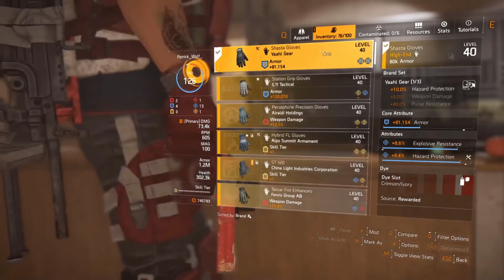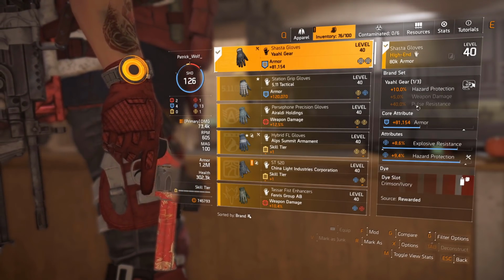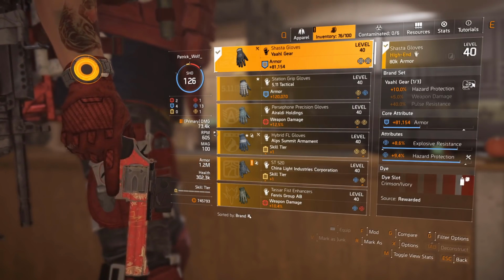Then on the gloves, we've got YOL gear. You can only find this in the Dark Zone. Make sure you guys go farm it in there. Very low armor roll, unfortunately for me. That's why my armor's a bit low. I should be at like 1.4, 1.5 mil.